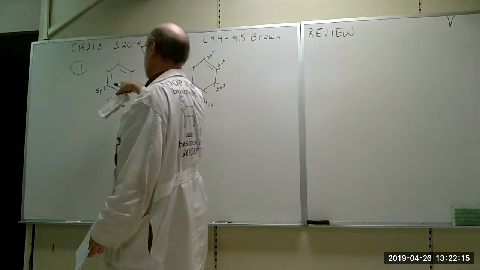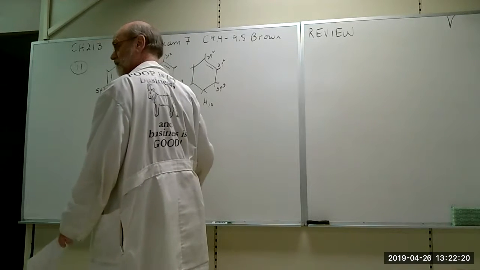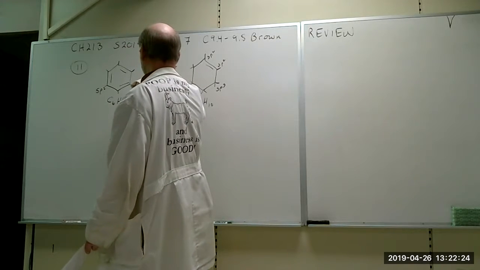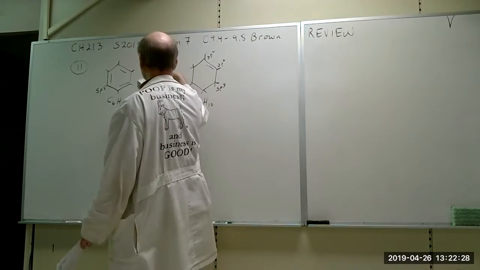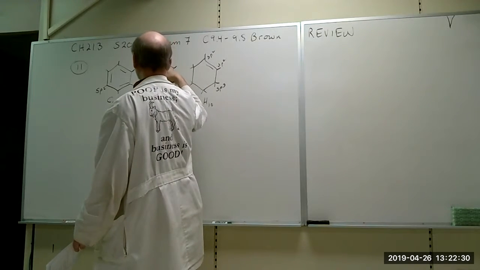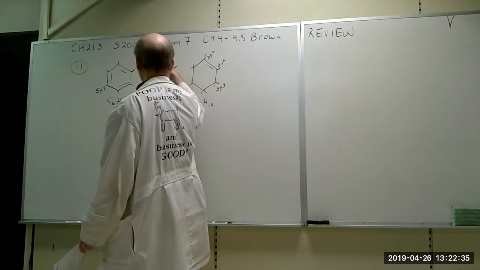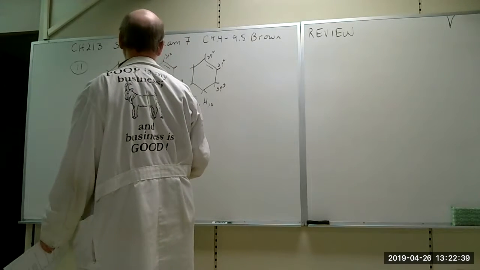You can't get an sp hybrid with a cyclic compound. It's impossible. You can't fit 3 bonds. Let's see, can you? 1, 2, 3? No, because if you put 3 bonds in here to this one, one there, 3 bonds in there. Oh, maybe so. I can't imagine. No, you can't.